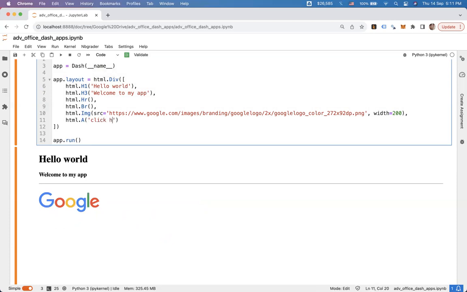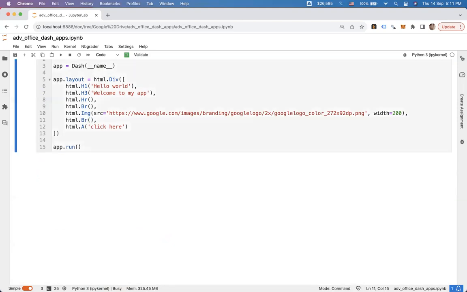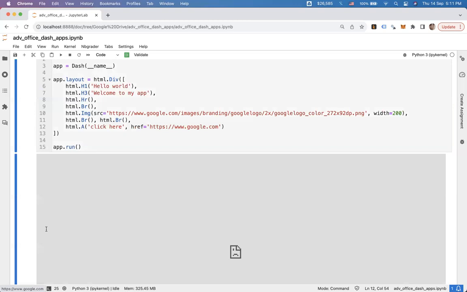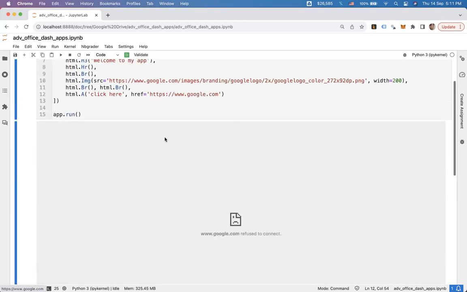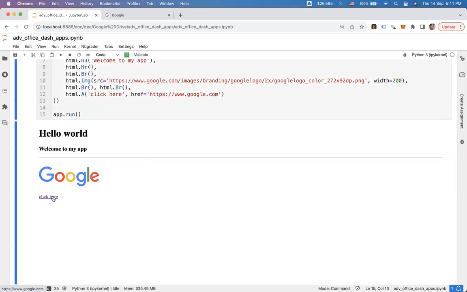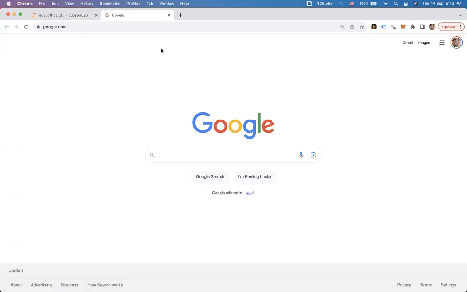Okay. Let's just put a link and say click here. See, it's over here, but there are two problems. It's next to this one, so we can add an html.Br so it's under it. If you want more breaks, you can simply do html.Br again, and there's more space here. Now this one doesn't have an href, so we can add google.com, and you can click here, and Google doesn't allow you to go to it in an iframe. So if you click here in a new frame, you get it.